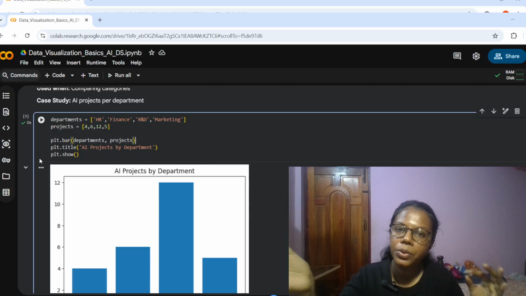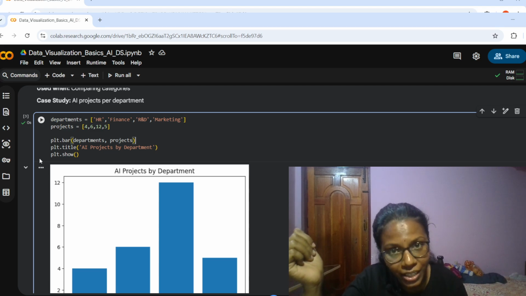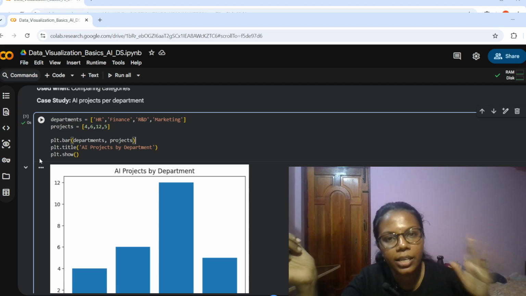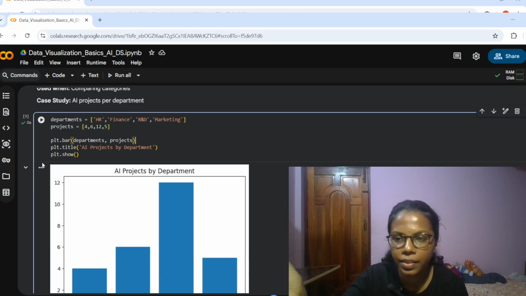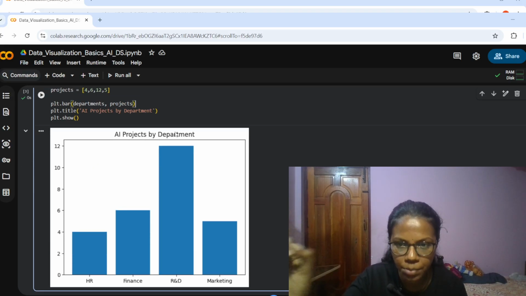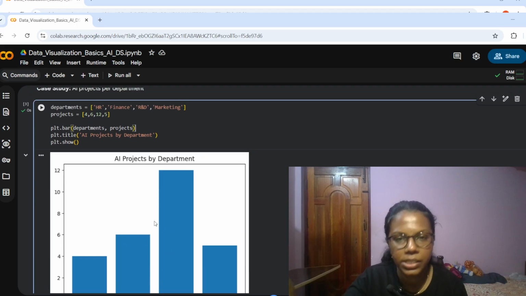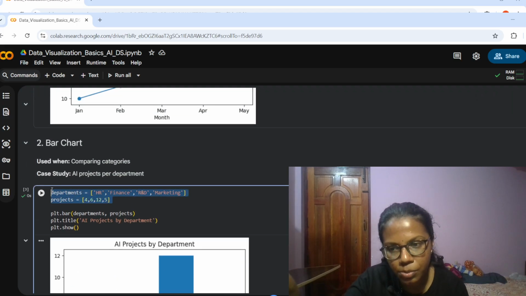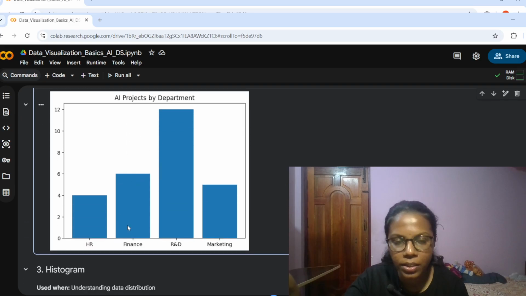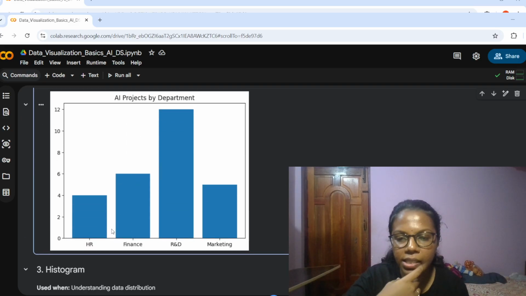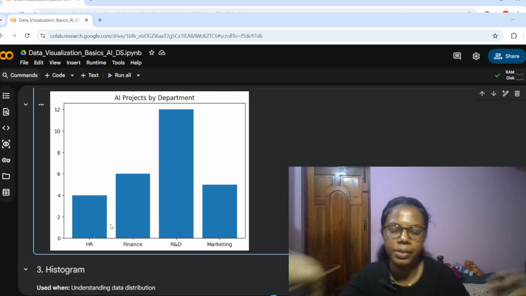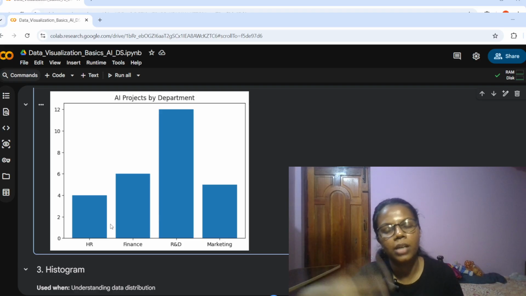Followed by that, I need to give plt.show. What is the use of that? It is going to create the chart as per whatever I have specified here. See, with the title AI projects by department, I got a bar chart. Based on the values I have specified here, I got this chart. So by seeing this chart, you can easily understand, based on department, how many projects, how it differs.